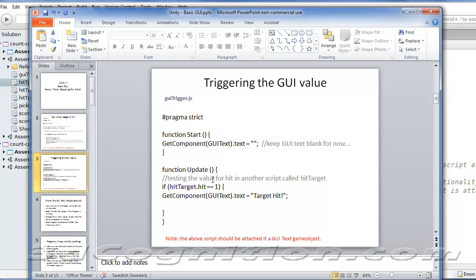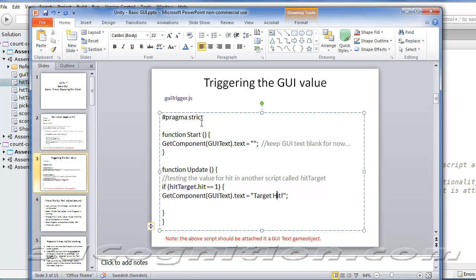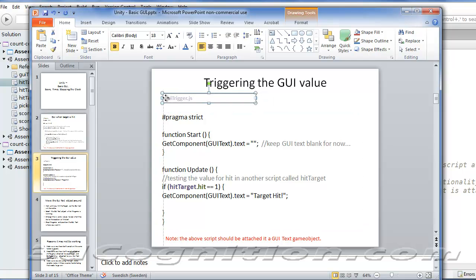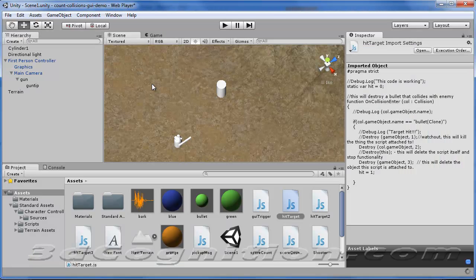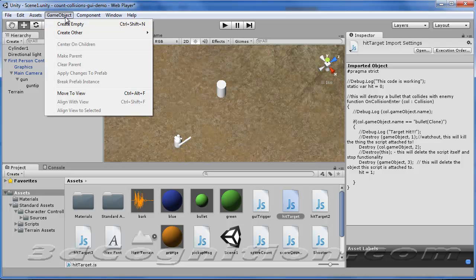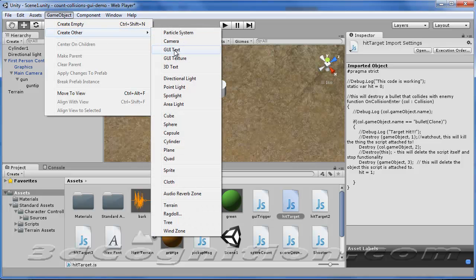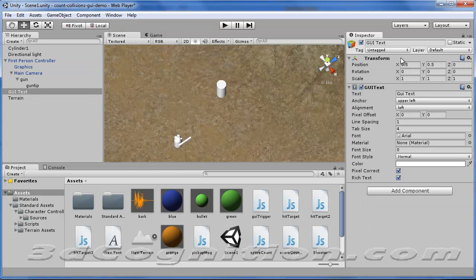Triggering the GUI values. What I want to do here is make a GUI that shows when I've hit the target. Okay, so I'm going to create a GUI text object, and I'm going to attach this code to it called GUI trigger.js. Okay, and then we'll talk about this code in a second. So back into Unity, and we need a GUI object, so we're going to go to game object, create other, GUI text, and I think we wanted this to be trigger, right?